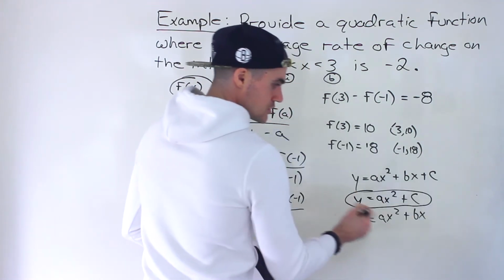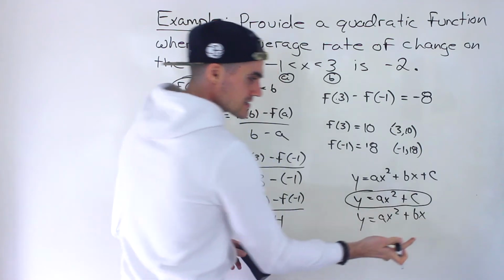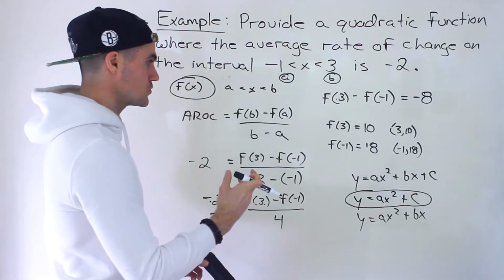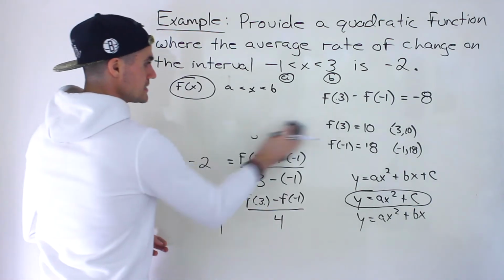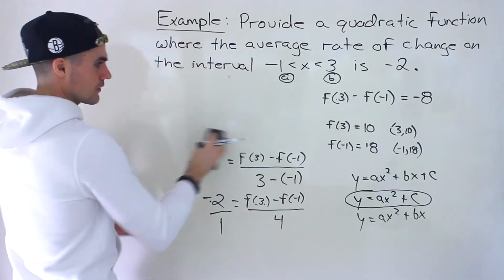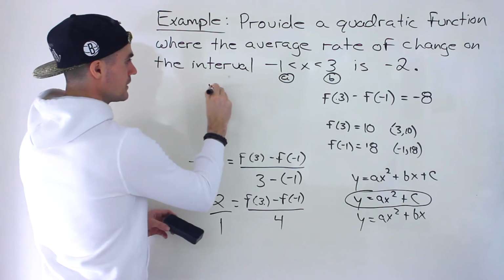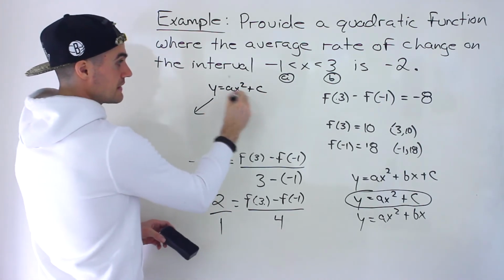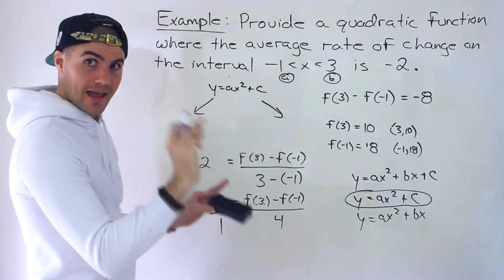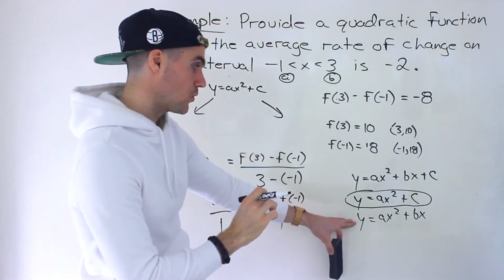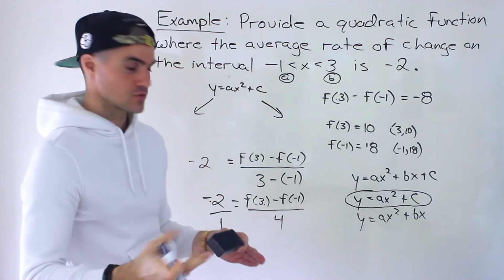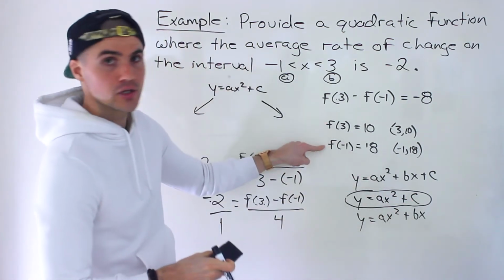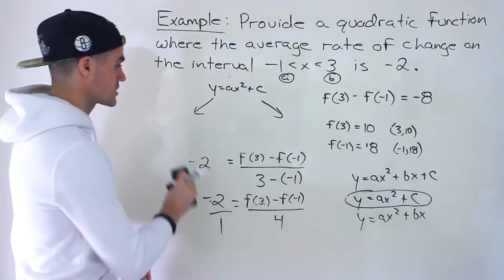I feel like this one is easier because we won't have to worry about plugging in an x there. That c value is always going to be by itself when we create those 2 equations. So erasing everything here, basically what we're going to be doing is finding a quadratic in this format. So we've got to find the a and the c. So notice now, whether we use this or this, we only have 2 unknowns to solve for, the a and the c, or the a and the b. And now we can use those 2 equations.